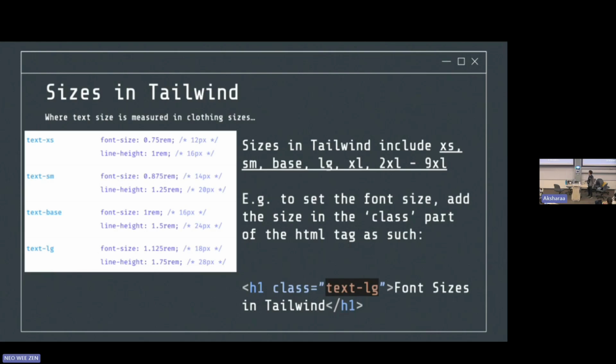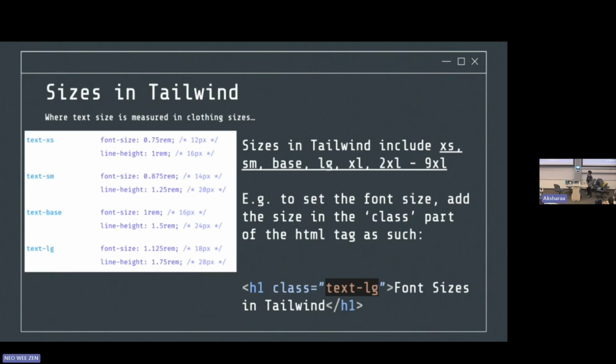SM stands for small. LG stands for, you over there, guy in the green shirt with his fingers on his mouth, what does LG stand for? Correct, it stands for large. And then you have XL, 2XL, 3XL, 4XL, 5XL, etc., all the way to 9XL. Because there's no one-size-fits-all solution to text.